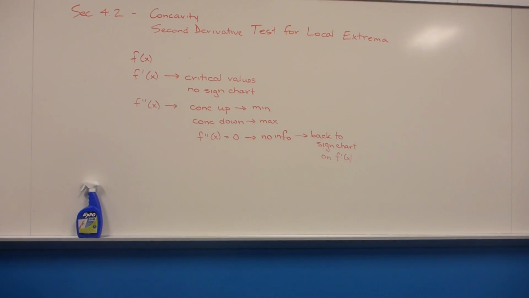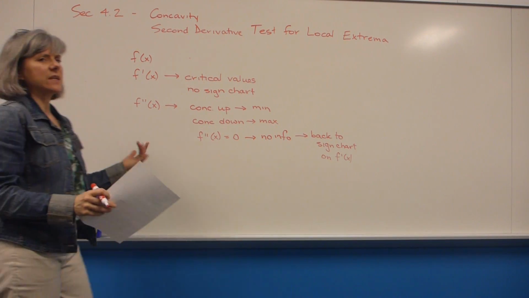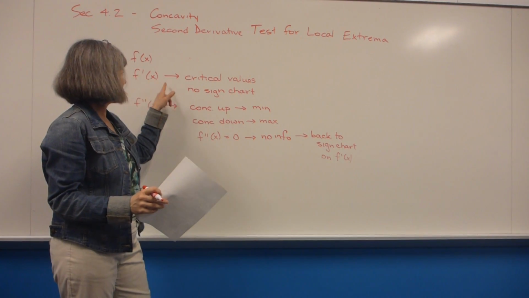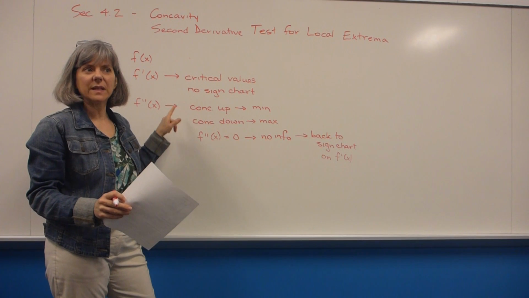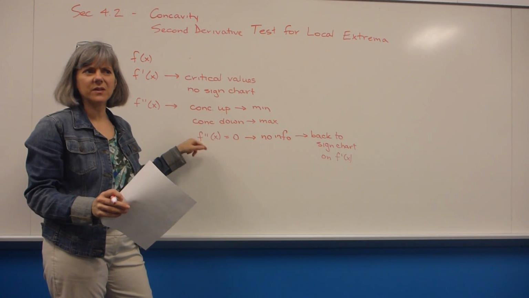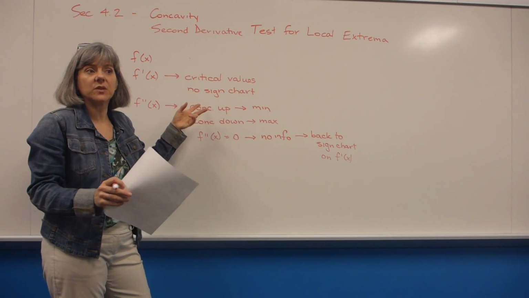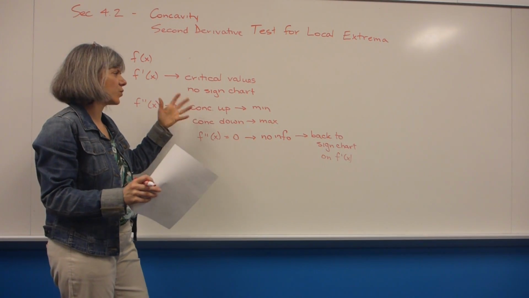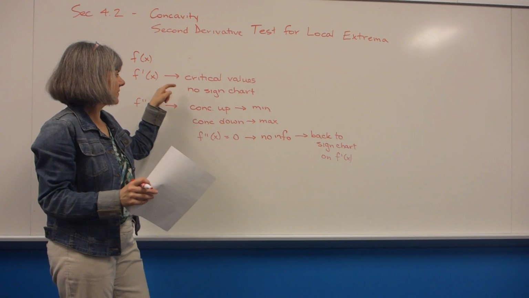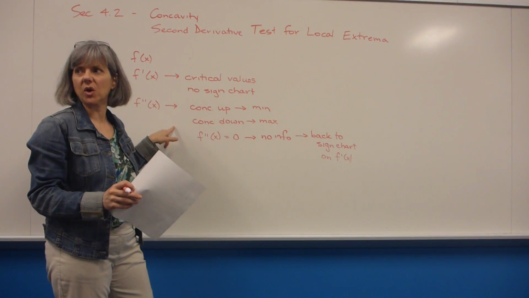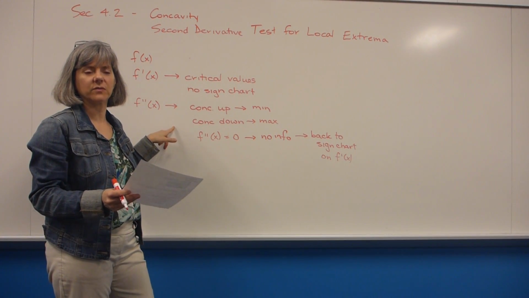So why would you want to do this? Sometimes it depends how easy your derivatives are. If you get to a point where this is going to give you a really messy second derivative, don't do this. Do the sign chart. Whichever one is easier and you prefer to do makes sense, but usually there's one or the other that makes the most sense. If going from the first to the second derivative is hard, don't do it, unless you need it for other reasons.